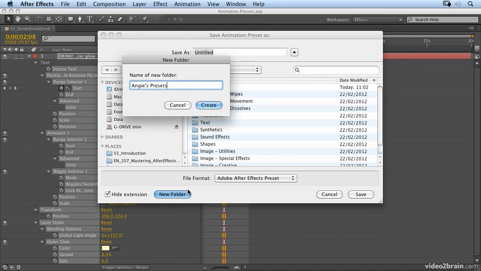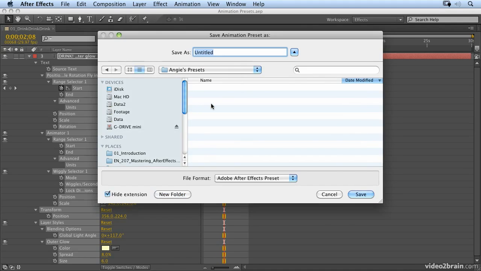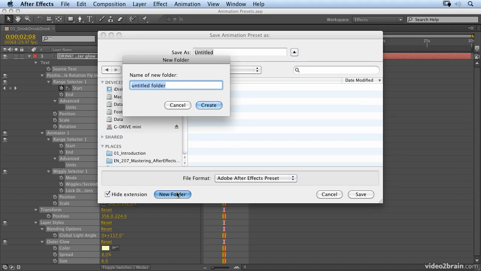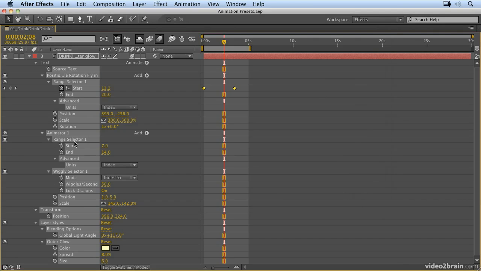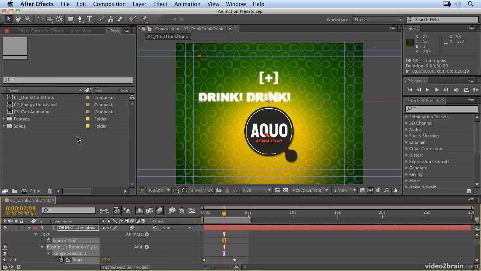You can name yours yourself, and we'll click on Create, and inside that I'm going to create a subfolder called Text Presets. Now it's worth doing this because it will just help you keep your presets organized. So we click on Create, and we're going to call this Text, Move, and Jitter. And we're going to save it into the Text Presets folder.